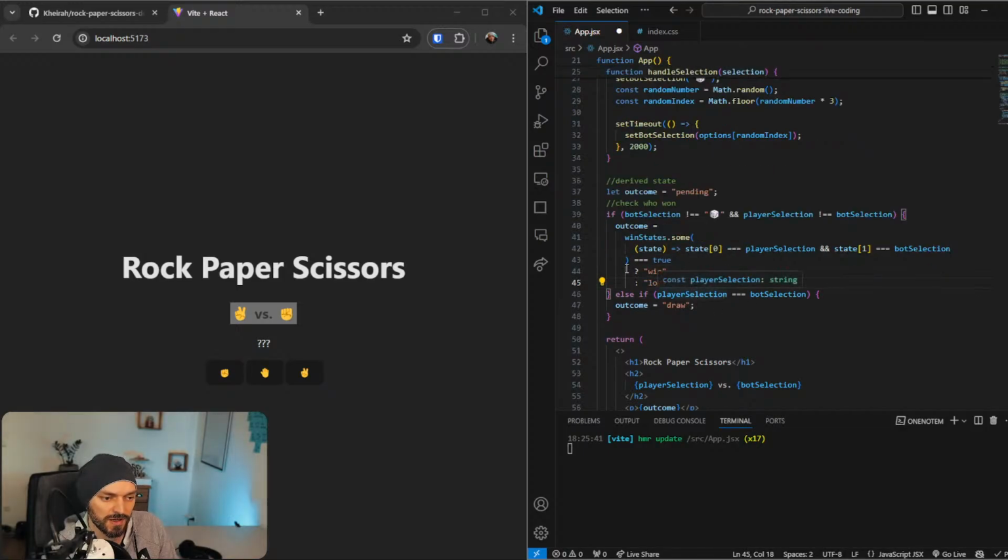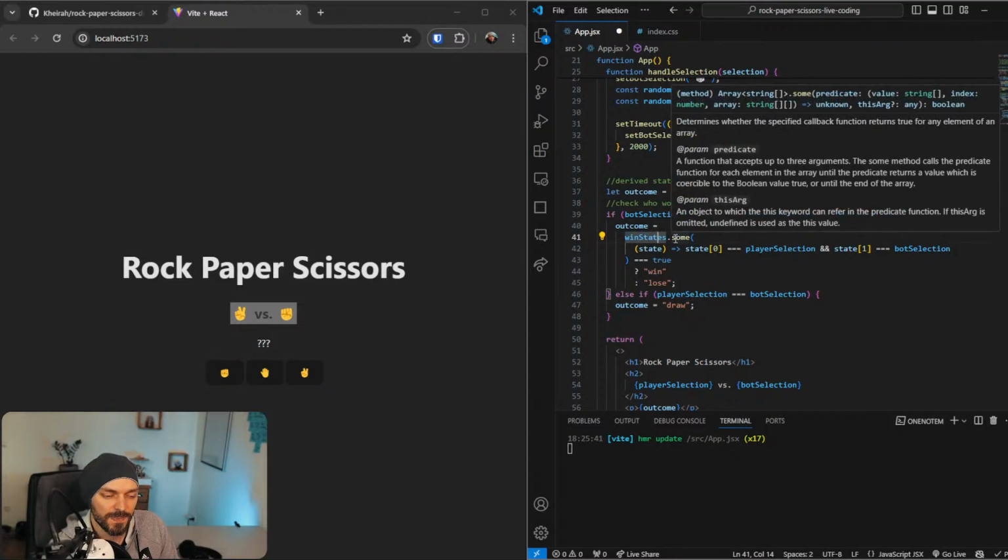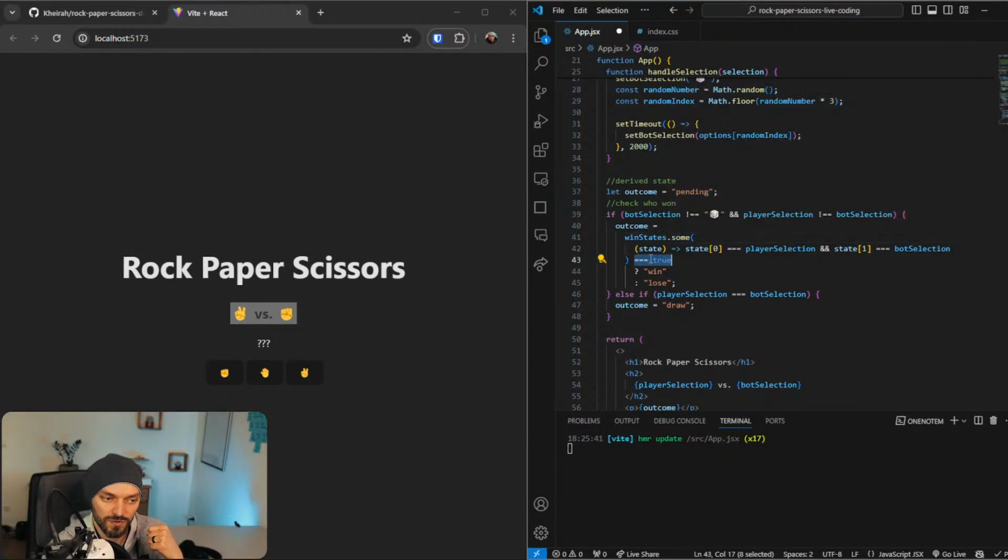So let's format again. It's a bit more complex now syntactically, but at the end of the day, winState.some is a function that yields a result. It yields either true or false. And we can use that to see if it yields true. Then we can put win inside of outcome.